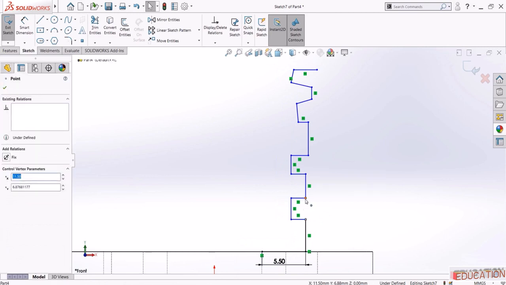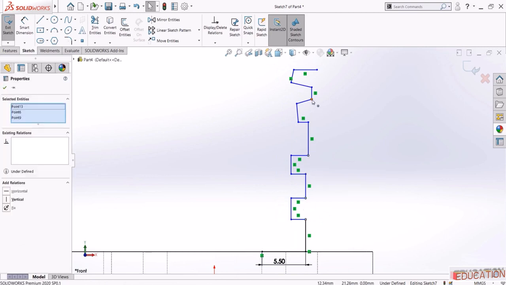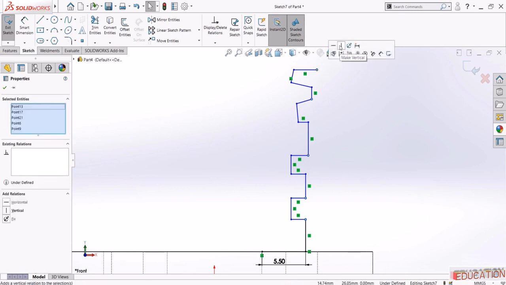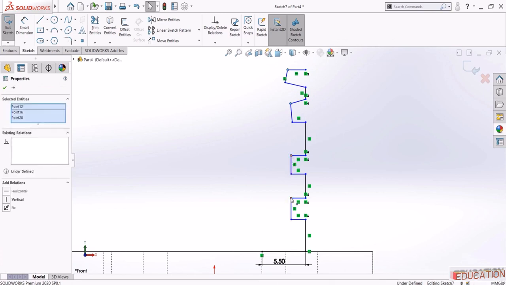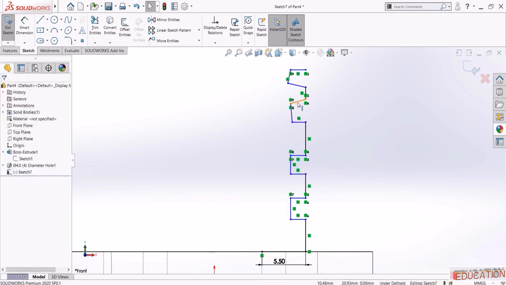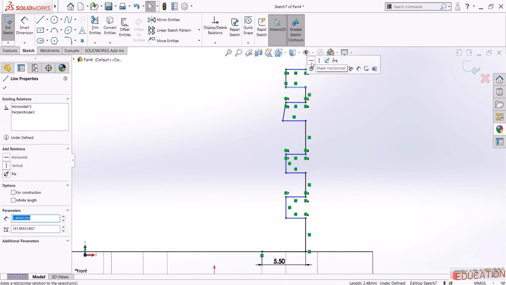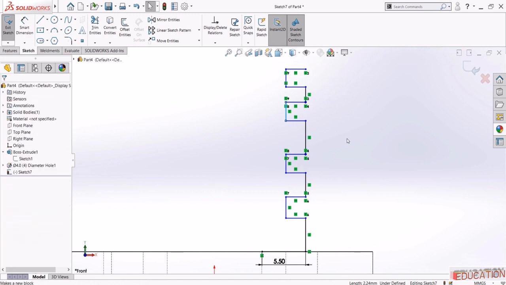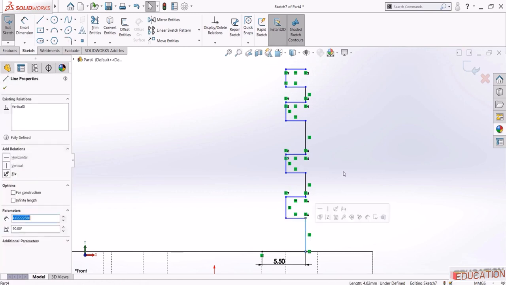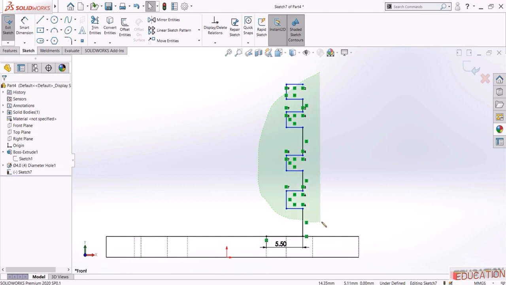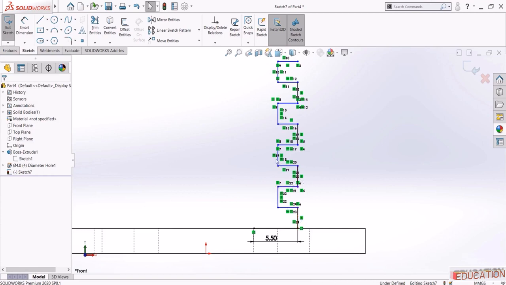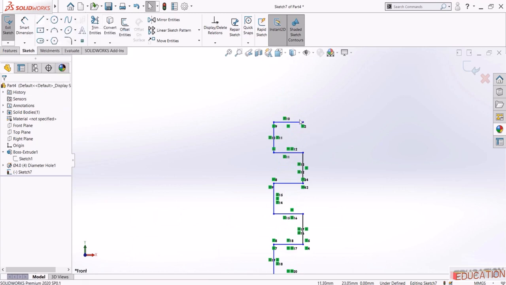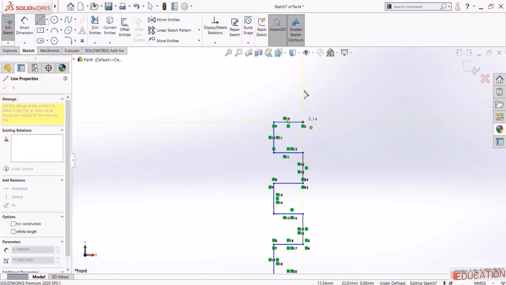and then select these points and make them vertical, and you need to do the same here. And you need to set this line to be horizontal, this one to be horizontal, and this one to be vertical. And finally, you need to set all of them to be equal. Now the number is 1, 2, 3, 4, 5, 6, 7, 8. So we need another one here.